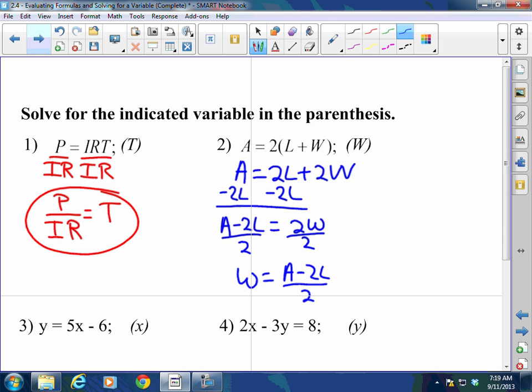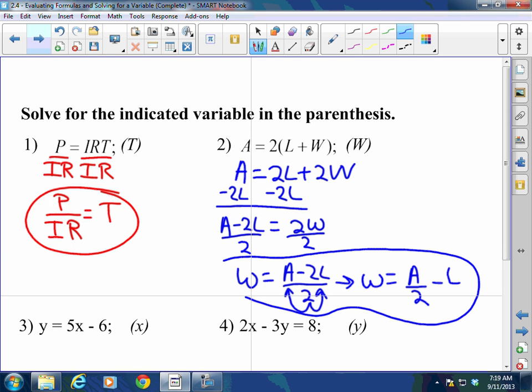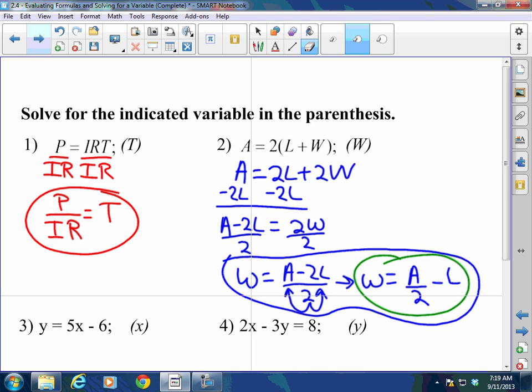And if I want to simplify that, remember that the 2 gets divided to the A and the 2L. So W equals A over 2 minus 2L over 2, which is just L. So either of these would be considered correct, even though this guy is the most simplified. Now, in my opinion, I think that's the long way. Okay? There's a much easier way, in my opinion, and it goes directly to the simplified version of this, and it works like this.